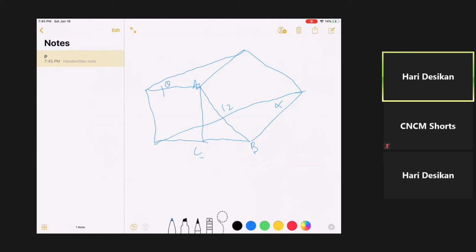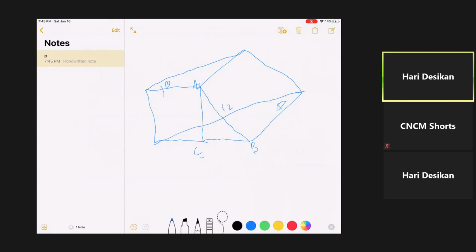Then this angle, which is 90 plus theta, plus this angle, which is 90 minus alpha, have to add up to 180. And clearly this just means that this is theta. This is theta. We have the same angle. And this sort of confirms our suspicions that these triangles are similar.